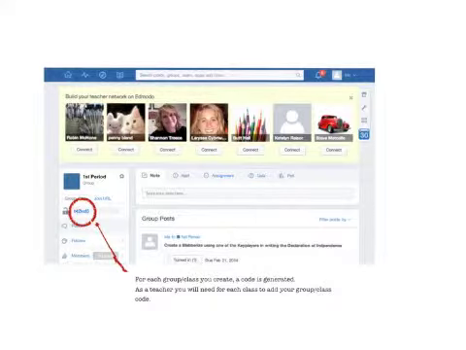So once you've created a group, so I've created a group first period. If you click on that first period class, to the left you'll see with a big red circle and an arrow, there is a code. So for each group or class you create, a code is generated. As a teacher, you need for each class to add your group. Most of the students here at school have had Edmodo accounts already. They used them with a previous teacher who's no longer here. So they already have an account. It's just a matter of them adding your group to their account.